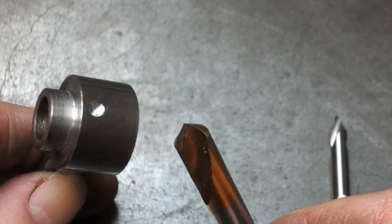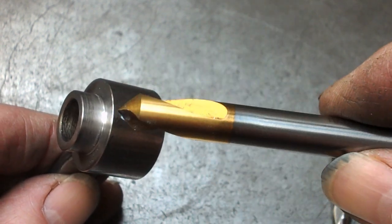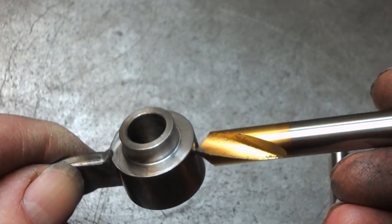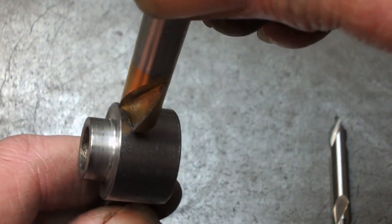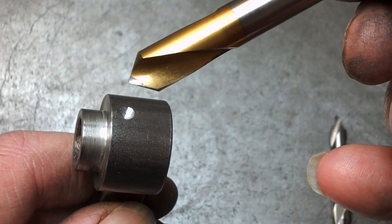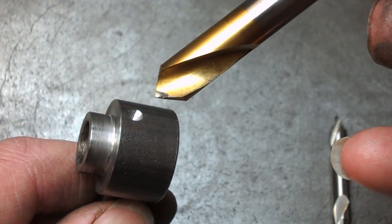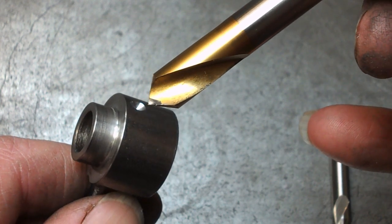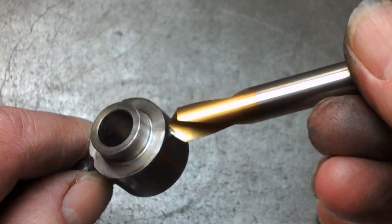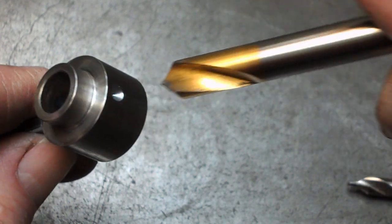So I've drilled the majority with the spotting drill. And yeah, you're not wasting time drilling the pilot hole. You're just doing the bit at the end, which is where your drill's going to locate. And in this case, I'm using it to do a 90 degree chamfer as well. Not recommended if you're following up with a carbide drill, but I'm only using HSS, so this is an okay way of doing it. Saves going in with a little chamfer tool or a little countersink afterwards.